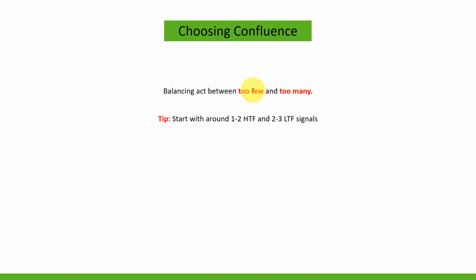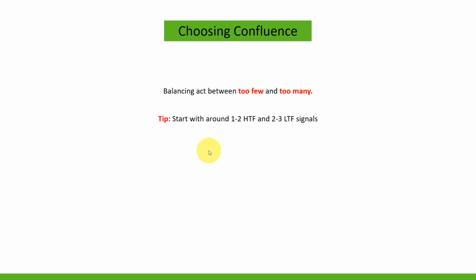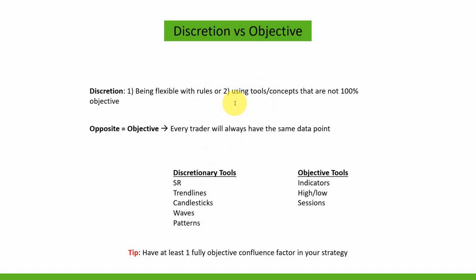And on the other hand, there are also traders who have too few, and then it also becomes a problem. If you're only looking for a moving average crossover, that's not going to make you money long term. This edge has probably been exploited too much, and also there's too much discretion around the entry. You have to be precise enough so that you will be able to find similar trades over and over again. So this is a balancing act, and I will show you when we get to the process and when we do it together how to do that.